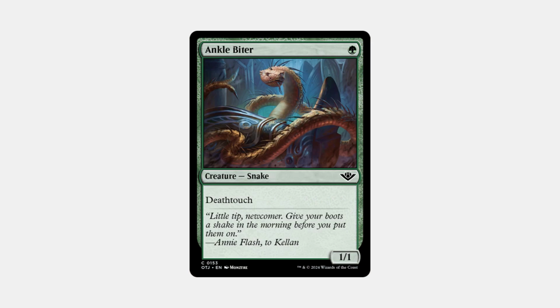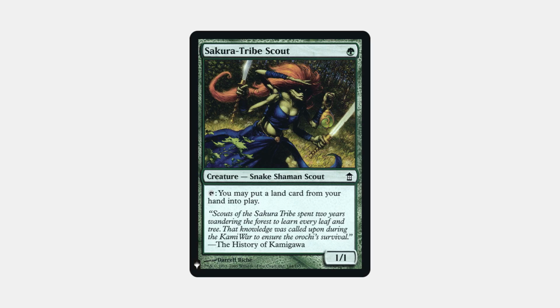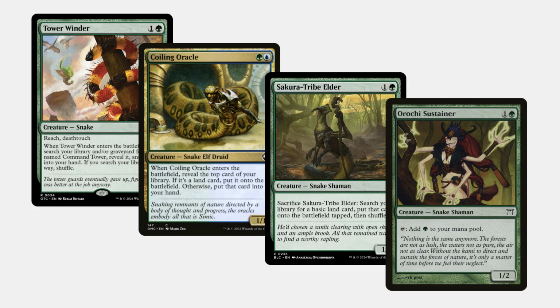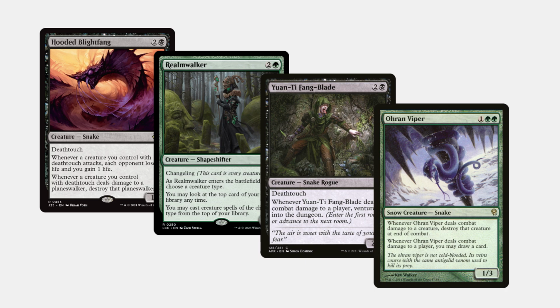Now, here's how we stay consistent. On turn 1, we play one of these snakes that either have death touch or can't be blocked, or we have some sort of ramp. On turn 2, we really make sure, with snakes especially, that this is where you can ramp the best. Coiling Oracle, Steve, Tower Winder, and some of these Orochi cards are really great at ramping on turn 2. Then on turn 3, we're going to start having some of our payoffs. Either these are going to go great with the rest of our snakes, they're going to have combat triggers of their own, or they're just going to be a high quality card that we can cast on turn 3.